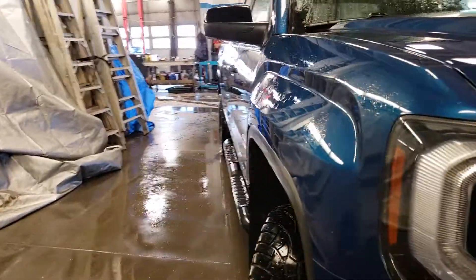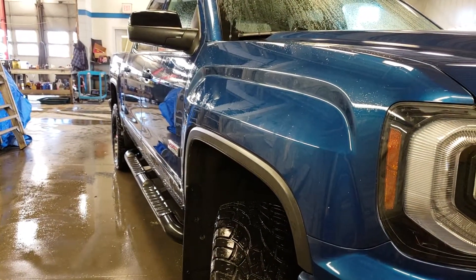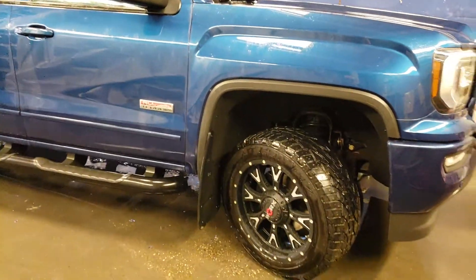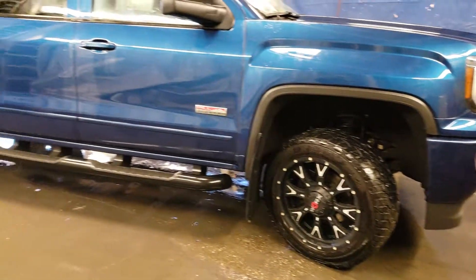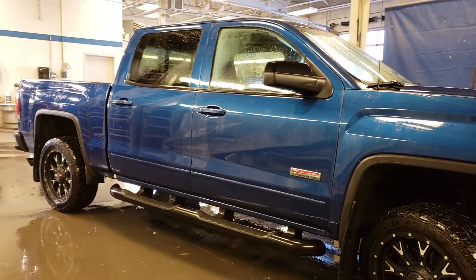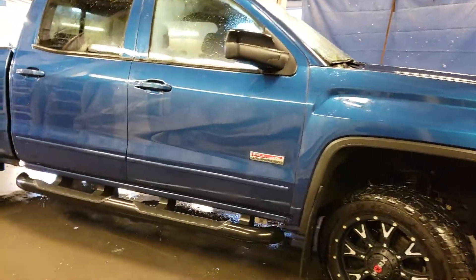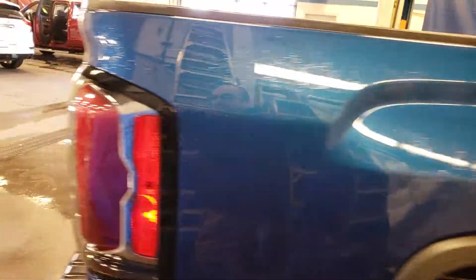If you take a look down the side of the body panel you see no dents, no dings, everything looks like it's in very, very good shape as it should be. Let's go check out the other side — once again, if you take a look right down the side of the truck you'll see there are no dents, everything is in awesome shape. And with the all-terrain edition they really did everything they could to remove as much of the chrome as possible.